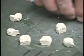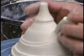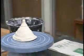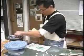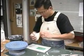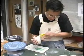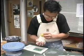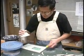And then the spout, sort of the same way. Just give the spout a slice so that I can decide where I want it. Okay, and then now I can clean up all these edges that I find a little bit offensive sometimes. So I just clean them off just a little bit. At this stage, it's all taking care of the little things that I don't like. Cleaning up the bottoms, cleaning off all the stuff that's picked up. And then I'm ready to assemble.